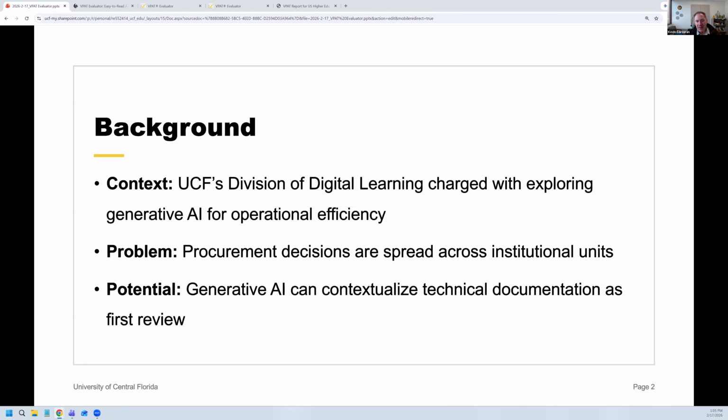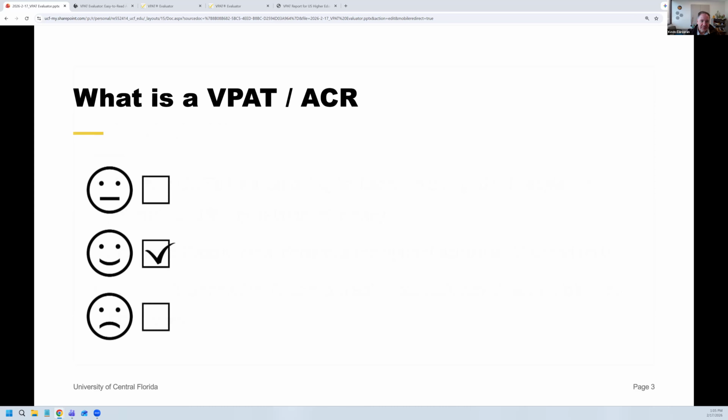So what we'd like to do is talk a little bit more about the VPAT, the complexities that we're facing, and then show the tool that we've made available to the nation at no cost. So Rebecca, please take it on.